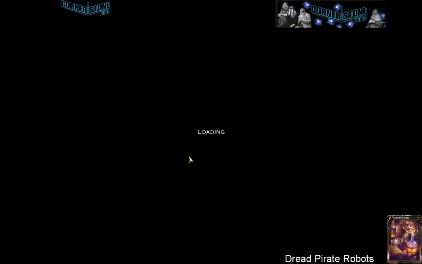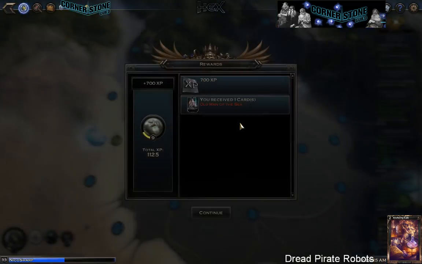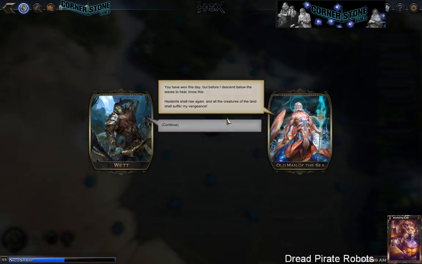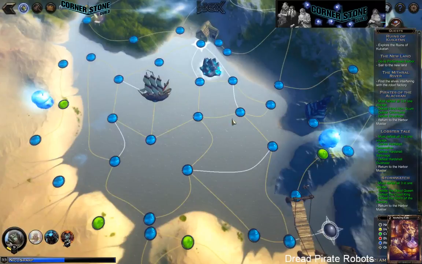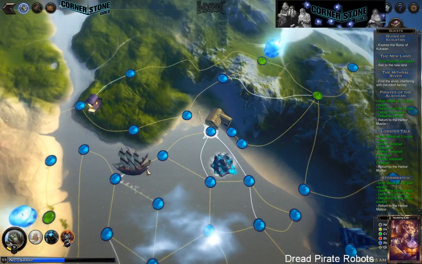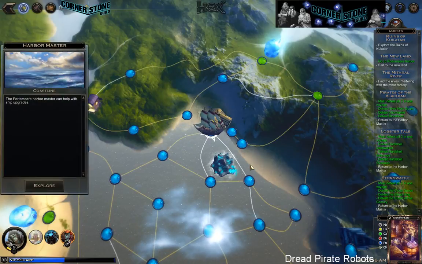So we did it. Full clear. We ended with 24 whole health. I think that's the best run I've done with a full clear. So I'm just going to turn in the quests, and then we'll pop over to the next zone.